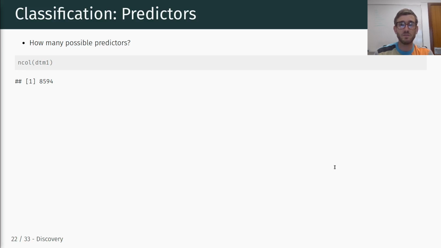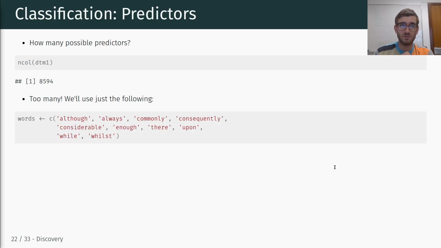And of course, we will not be able to fit any reasonable model, at least with the techniques that we know so far. So given that this is way too many, and given the goals and arguments regarding what types of text and language we want to focus on in order to identify authorship, we'll just focus on a subset here, right?